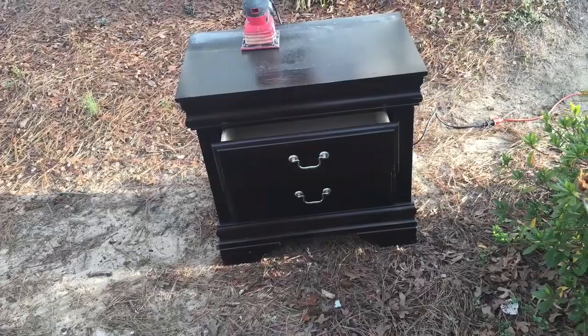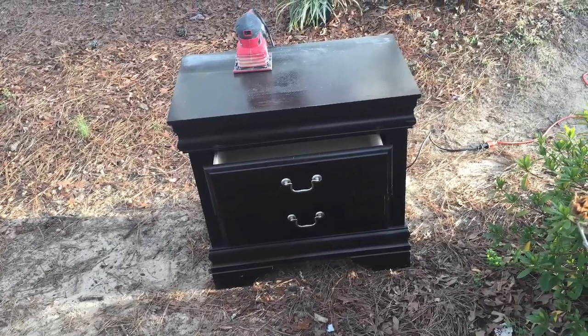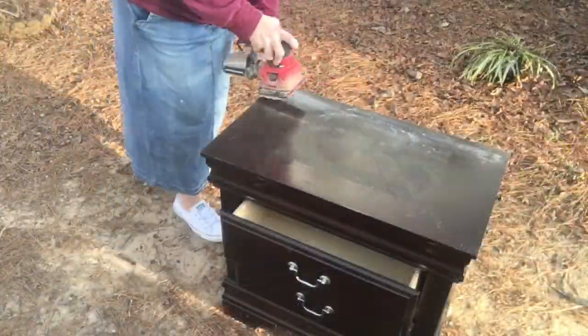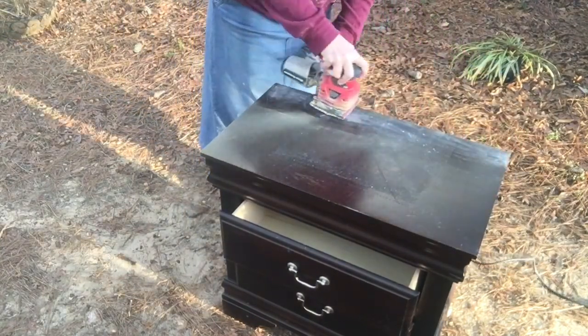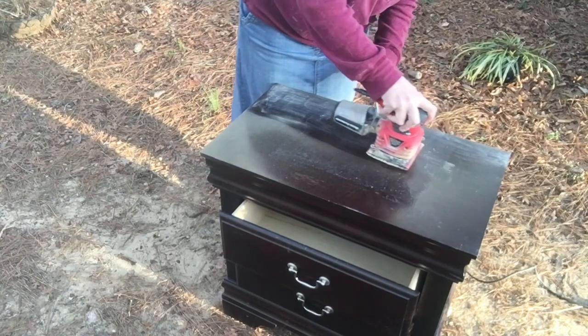This is the second nightstand and it needed a little more work. I had to sand the top because it had gotten scratched and kind of beat up. So I just did a sanding on this and then I started painting.